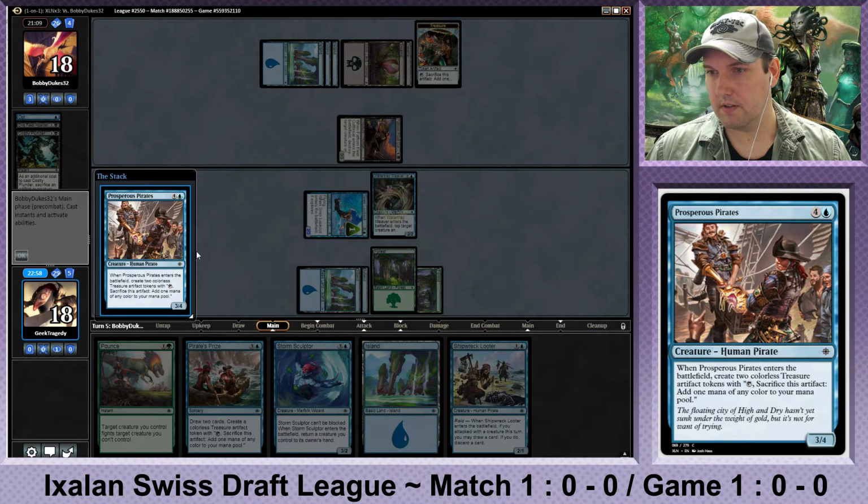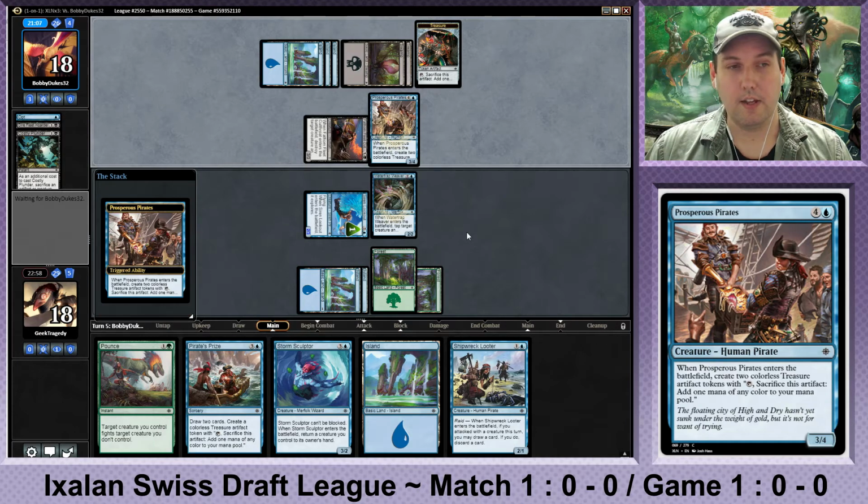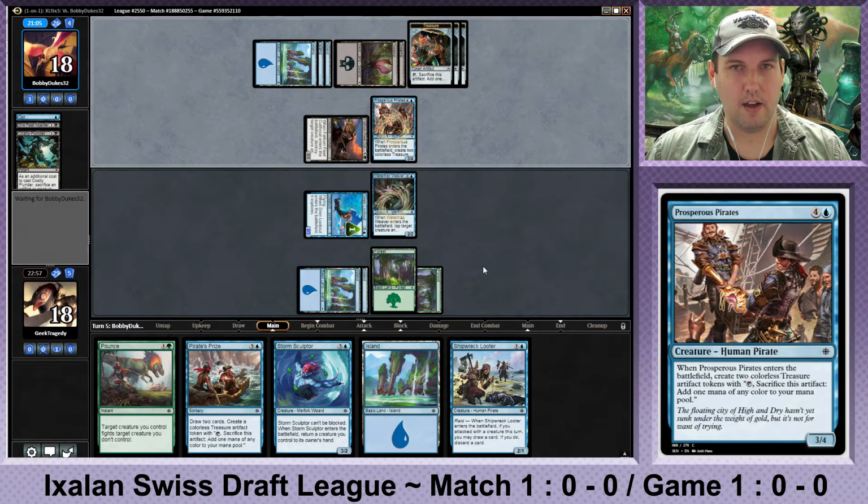Prosperous Pirates. Okay, it's a 3/4. So he's definitely got the bigger creatures. That's for sure. We do have bounce though. I mean, he's building up the treasure. I'm not sure what he's going to end up using cast, but he can definitely cast something colossal if he needs to.